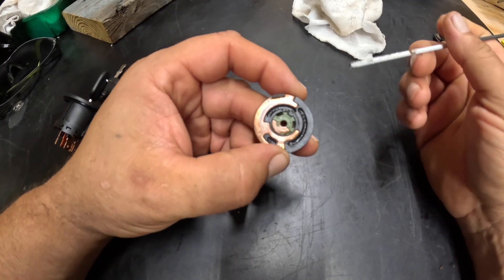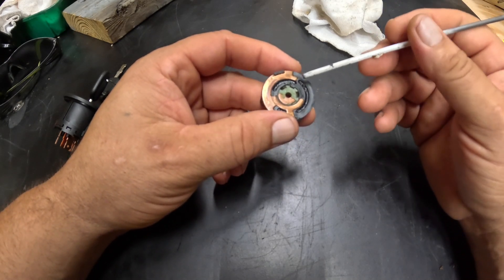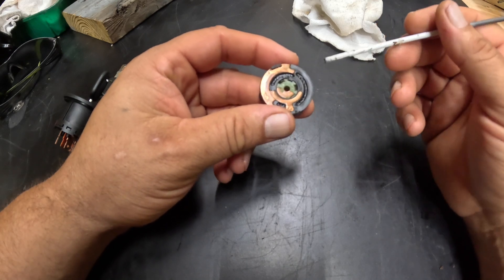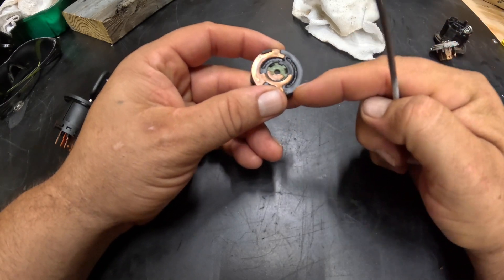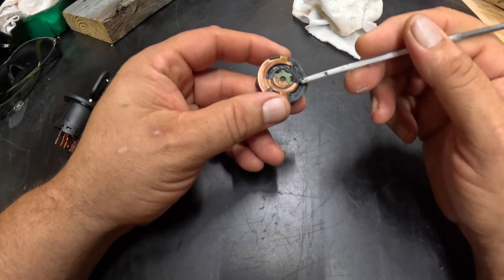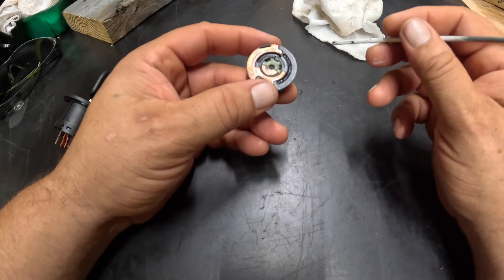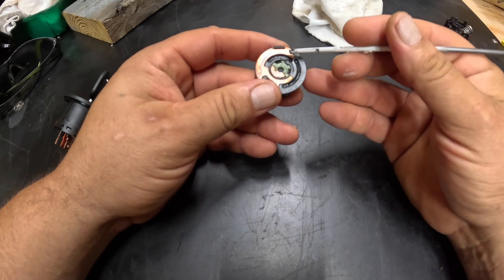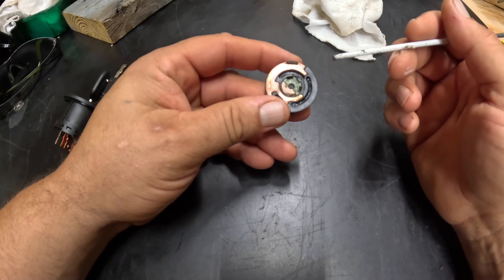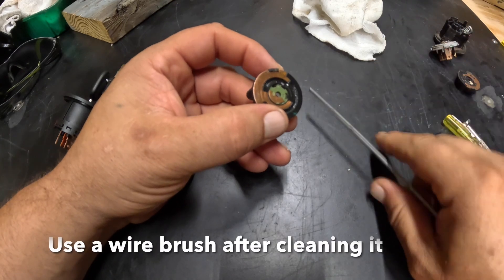Things to look for: grease — if there's no grease you'll need to apply some. Look for a lot of dirt; if there's a lot you really want to clean it thoroughly. These grooves right here, there's one here and one over there — those may have dirt in them so you want to clean those out. Also check the contact points — make sure they aren't all tarnished up. This one's pretty old so it's pretty tarnished, and you can clean that up.